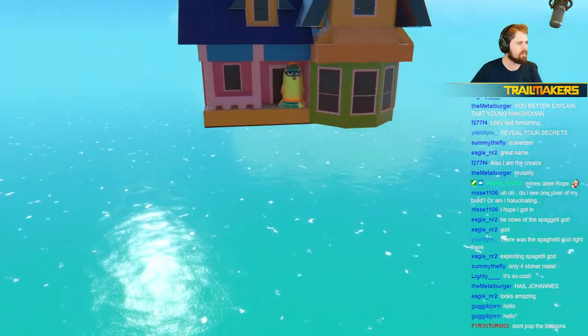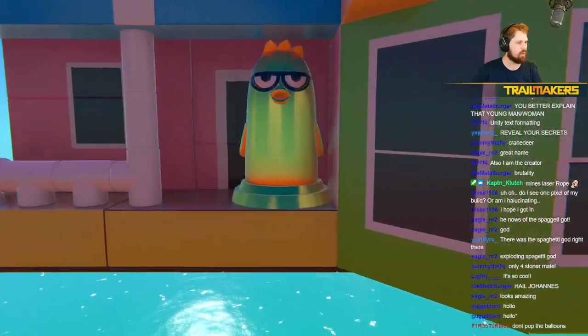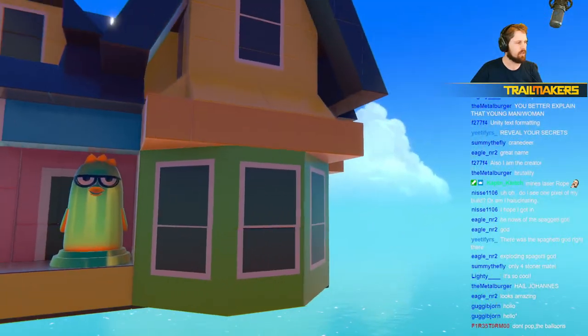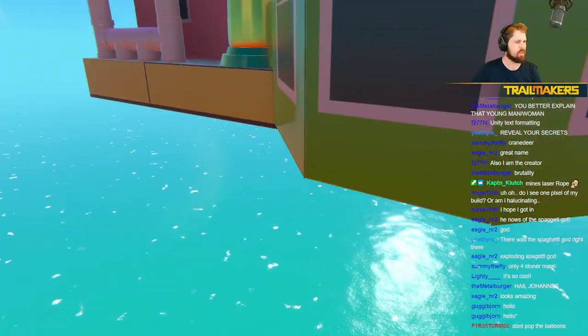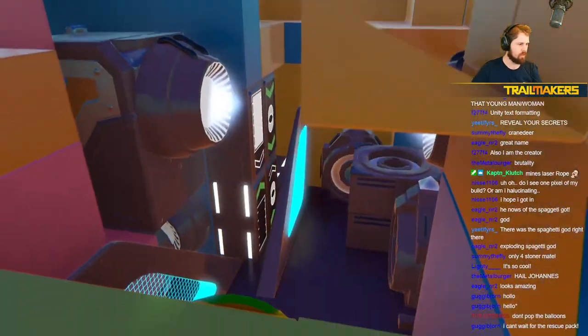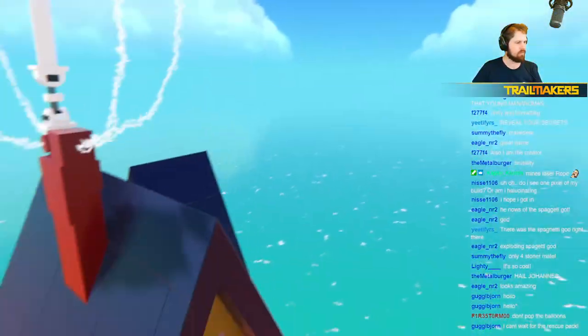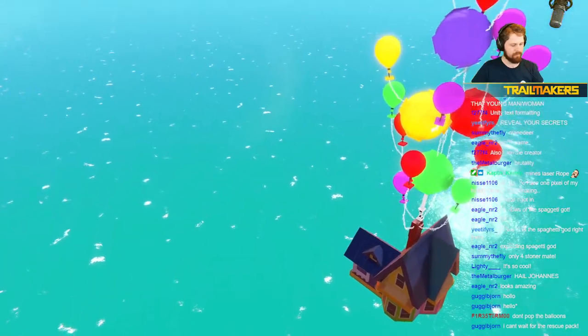Oh, wait a minute. He even made the old guy from Up. He's standing on the porch. That was a Chirpo. Looks as grumpy as the guy in the movie. Wait, I want to see the inside here. Whoa, there's the gramophone. Man, that's crazy.